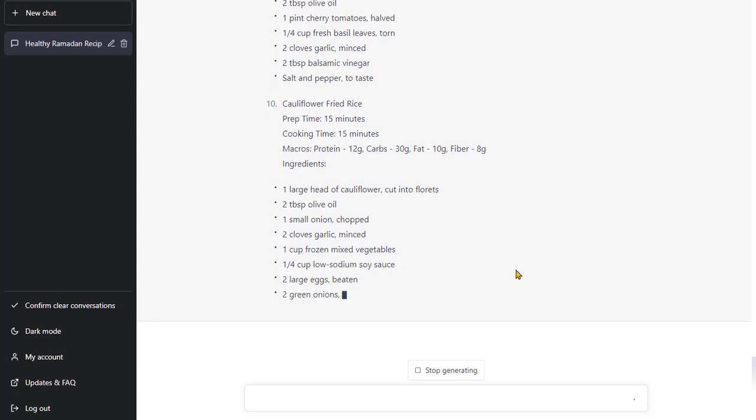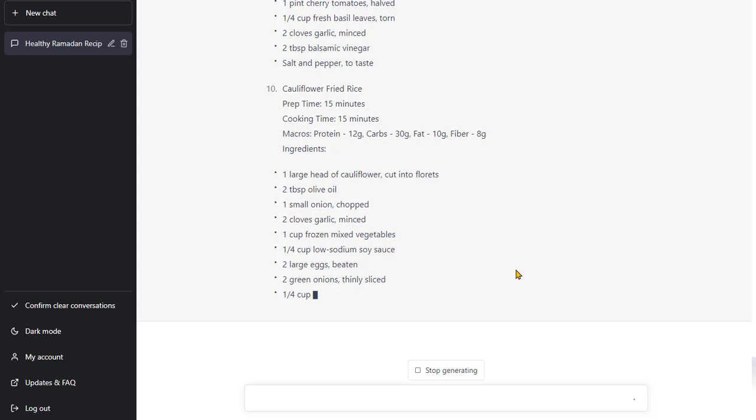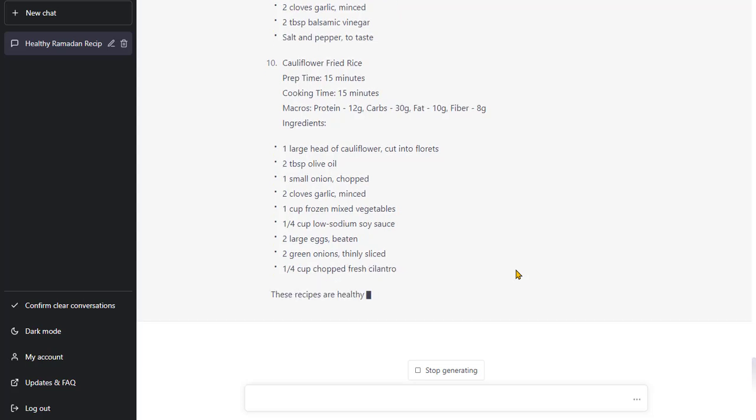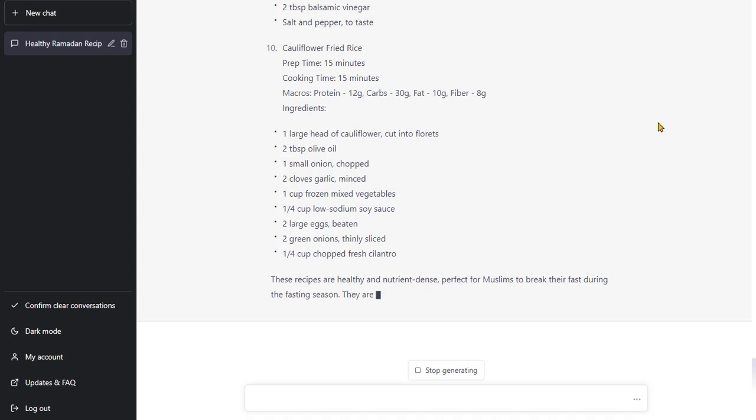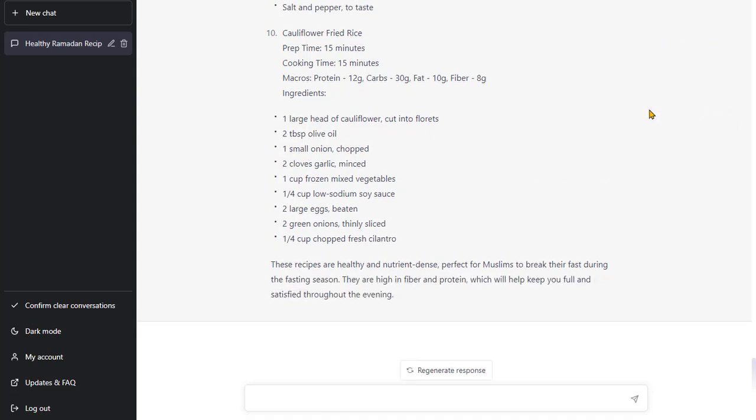This is formatted well because I can put this in different sections of the page. So I might have on the top of the page title, description. On the right top I might have macros. Underneath that I might have the ingredients, and then in the body of that post I will have the instructions on how to prepare these meals.